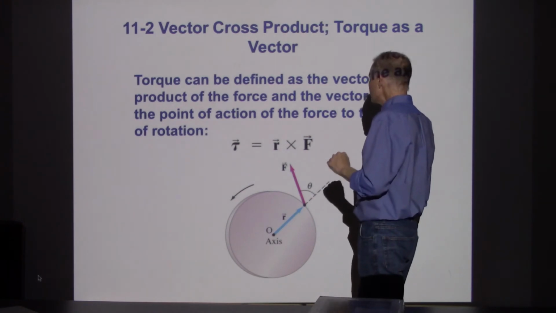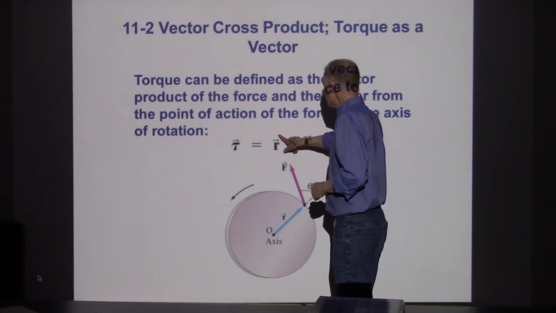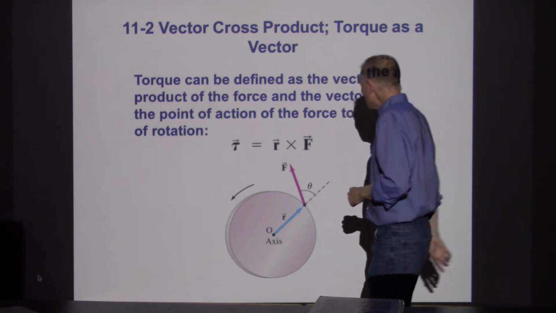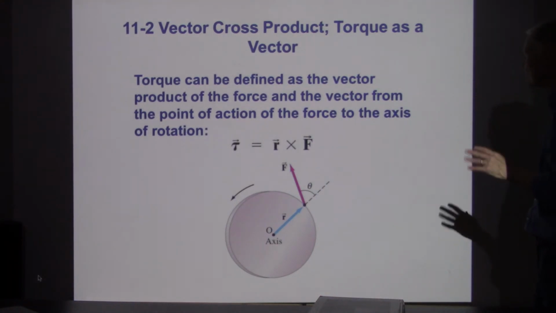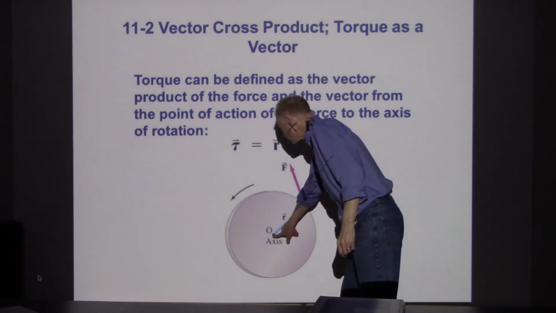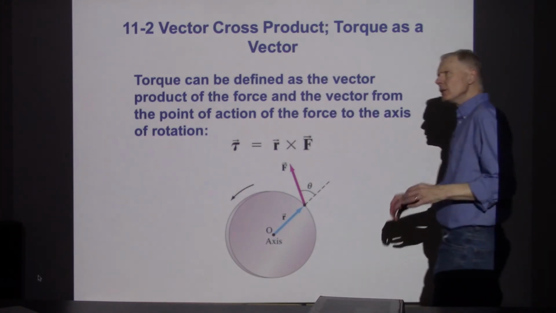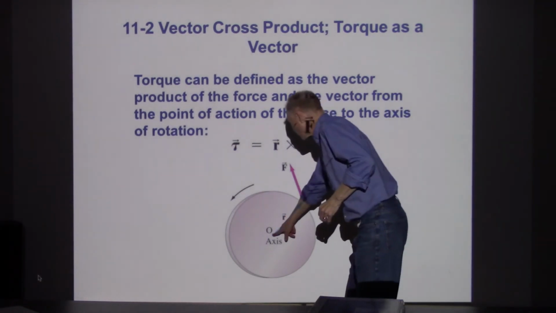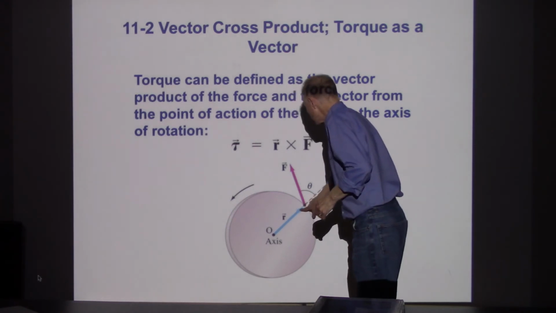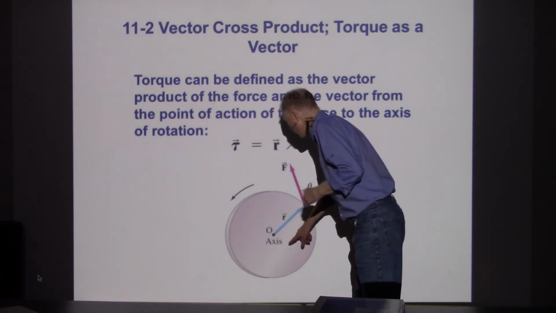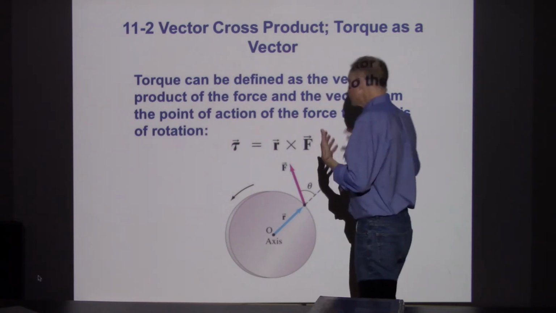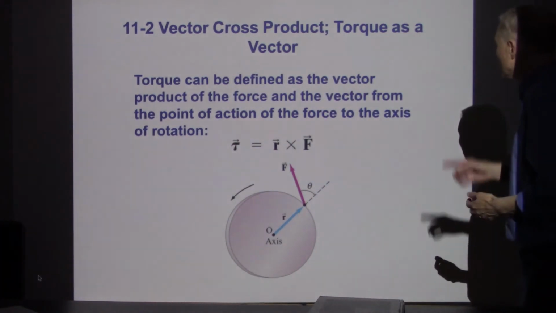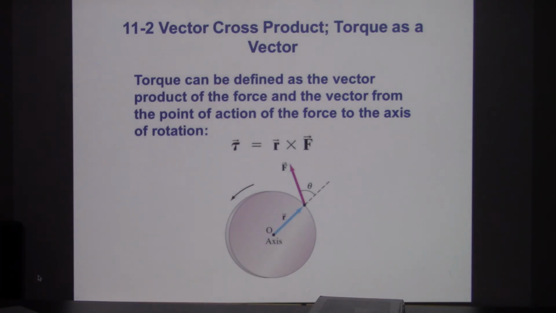So torque, up until now, we've been saying is a lever distance times a force, but now we're going to generalize that. What happens if here is an axis of rotation, and we're going to move on from an axis of rotation to a point of rotation, a point around which the object is rotating. And what we do is we start by measuring a lever vector from the axis of rotation, or the point of rotation, out to where a force is being applied. And notice now, the force is not perpendicular.